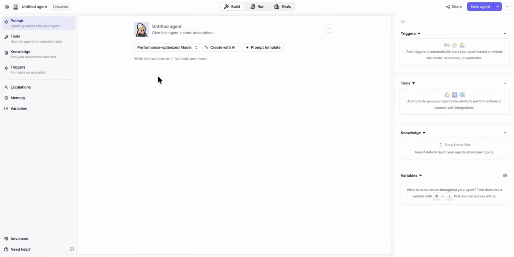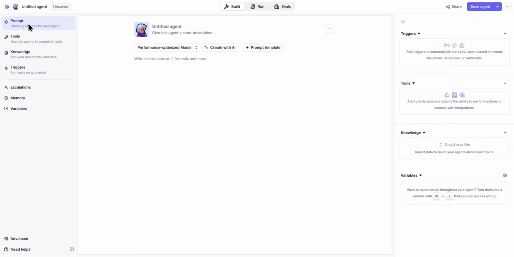Welcome to the Agent Builder. This is where all the magic happens. To give you a quick tour, you've got three main tabs up the top here. You've got the Build tab, Run tab, and Evals tab. For this episode, we're going to be primarily focusing on the Build and Run tab. On the left side here, you've got a sidebar with all the important stuff. You've got your prompt, your tools, knowledge, and triggers, which we'll get into later, as well as all these other ones. The main ones to note are the prompt and the tools tabs on the left here. Sounds simple enough? Great. Let's get into building Scout.